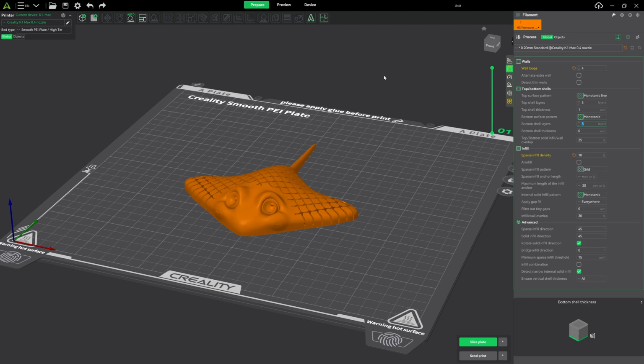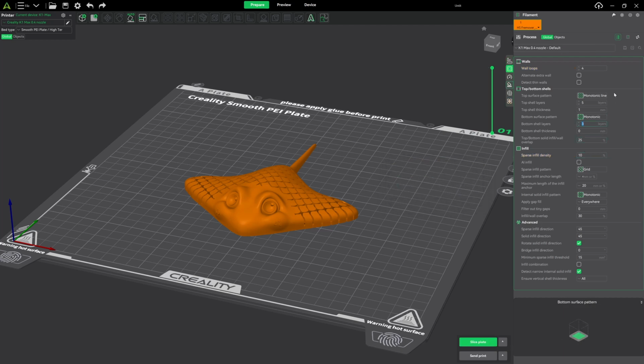What I'm going to do is show you how I save these as a default, so anytime I open up Creality Print for this printer, those are my presets. All you have to do is come up here, little disk, save current processes. I'm going to go ahead and hit save. And it will not let you override the original. So what I do is I'm just going to change this, K1 Max 0.4 nozzle, and I'm just going to call it my own. So if I ever want to go back to the Creality settings, I can go ahead and do that. I'm just going to hit OK.